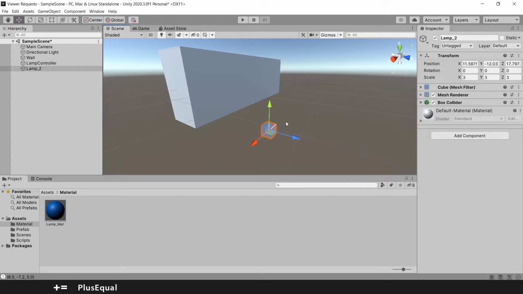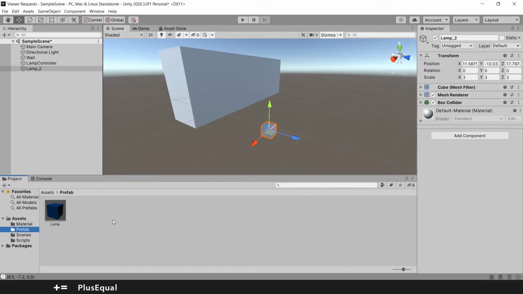Now how can we attach this into the wall? There is many ways to do it. The first thing that came to my mind was the Instantiate. And to do something like Instantiate, we would make this lamp a prefab. If you don't know what a prefab is, it's something that you can reuse, just like our lamp that I showed you before that spawns in the wall where I press the button. Of course I don't have that many lamps, I just have one lamp here in the prefab.